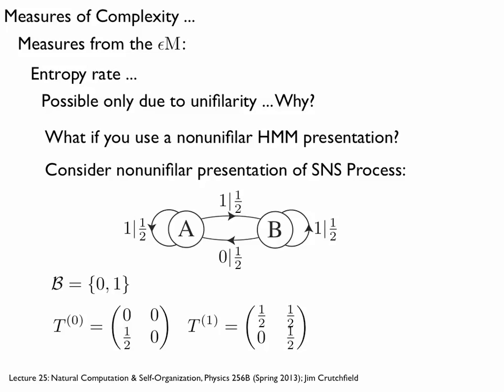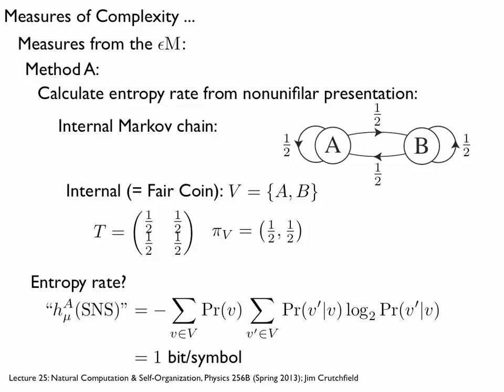To do optimal prediction, I have to track the internal state distribution over these non-unifilar states. How are we going to calculate the entropy rate of this non-unifilar model? I can tell you the mechanism. Can I use this knowledge — with a binary output alphabet and simple labeled transition matrices — to calculate the entropy rate? It turns out to be remarkably more complicated. I want to talk about three different methods, none of which actually work, but they're reasonable first approaches. I can point you to papers in the literature that use these methods.